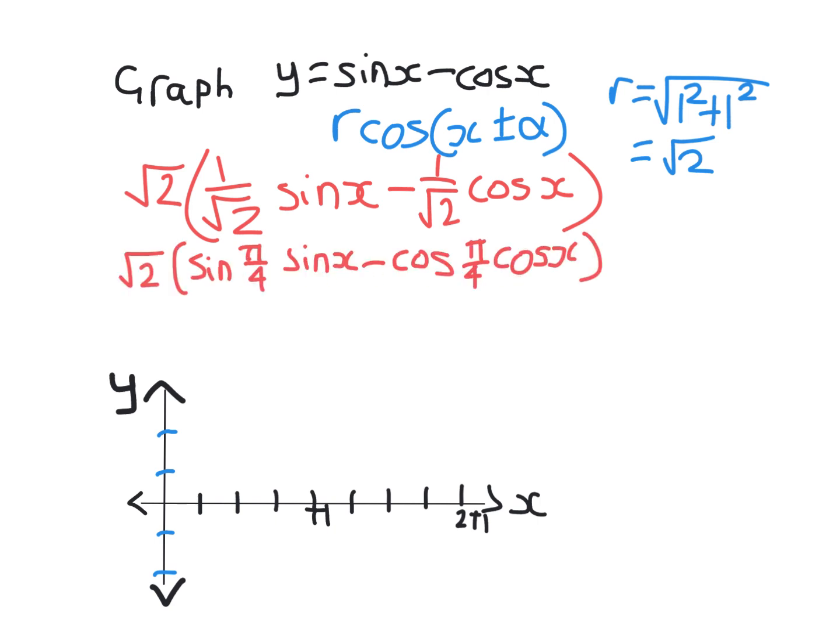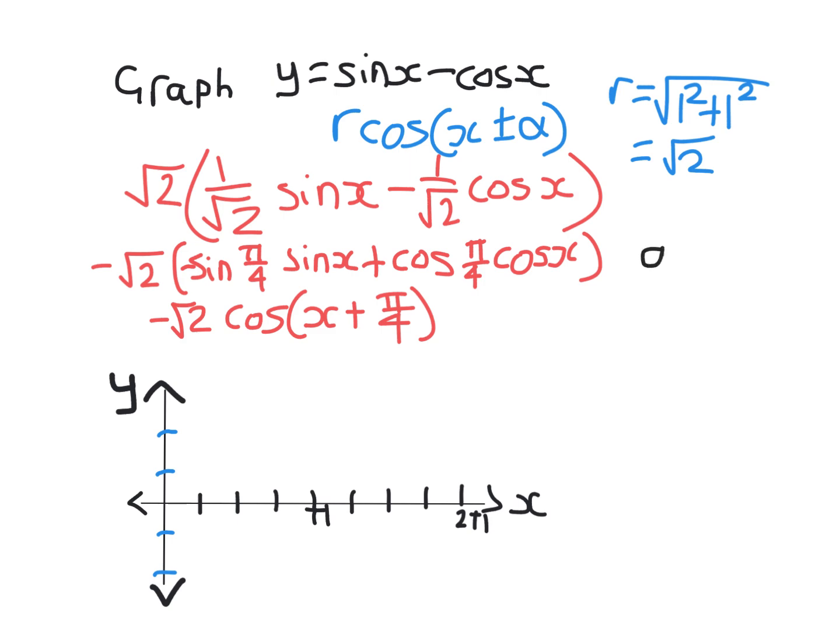Now you're probably thinking, okay, this is almost but not quite the expansion of cos of x plus pi on 4. In cos of x plus pi on 4, the coses and sines are switched around. So what we can do is we can make this a minus root 2. We put a minus here and a plus there. This becomes negative root 2 cos of x plus pi on 4. So we can go ahead and graph this because it's easy to find now the amplitude, phase shift and everything.